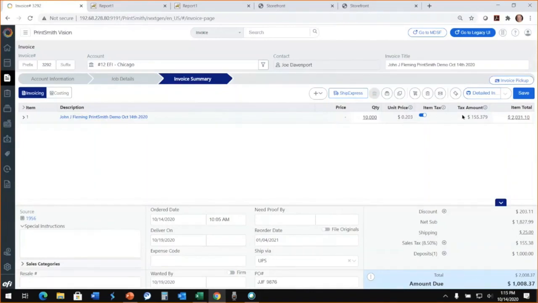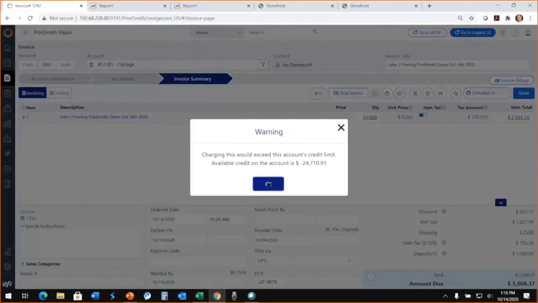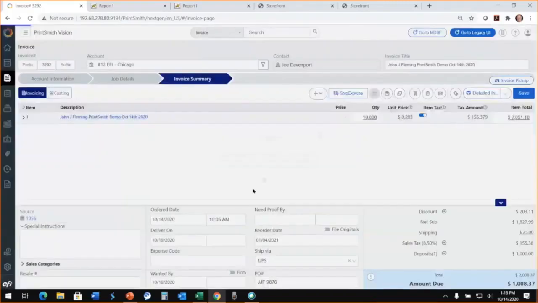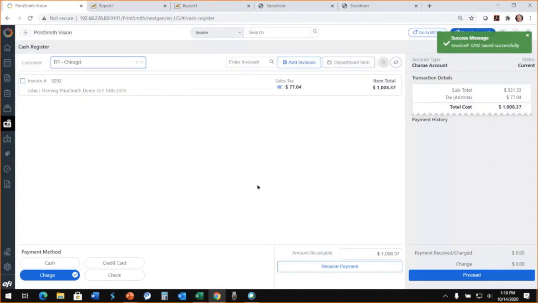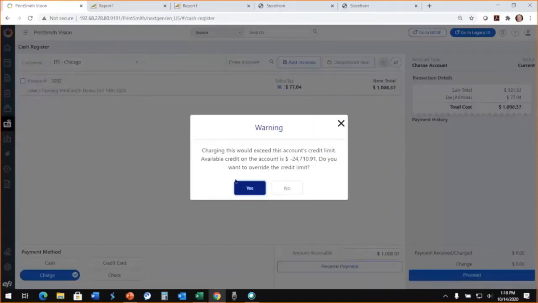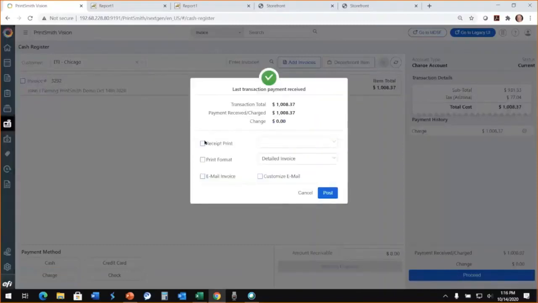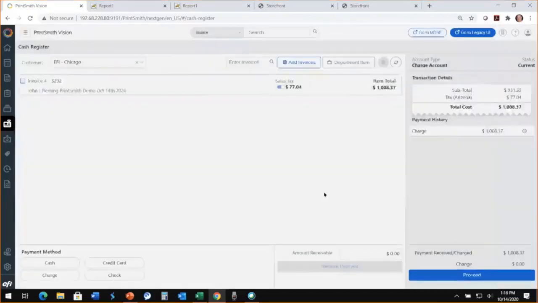When Ship Express is done calculating the rates, we'll put that information here, and then we'll also populate the tracking number. Now, usually what happens here is that we're going to move the job from being in process. Now we're going to invoice it. So we've set this customer up as a net 30 charge customer. So we're going to take that $1,008 balance and we're going to charge it to their account, and we'll continue to get warnings. We have the option of printing the receipt, in what format, and then you can choose to email it all at one time. So we're going to post that job.